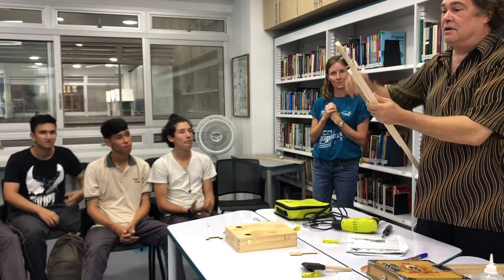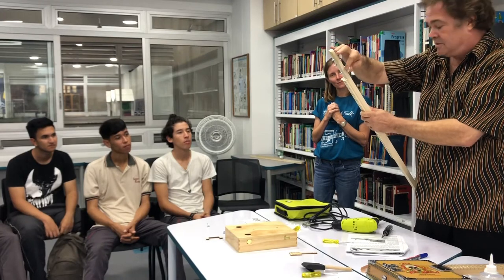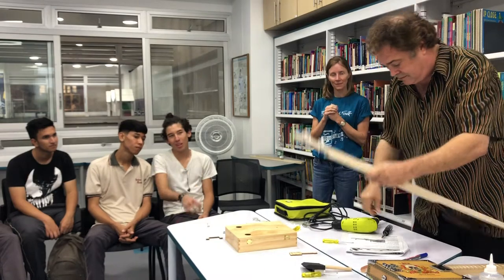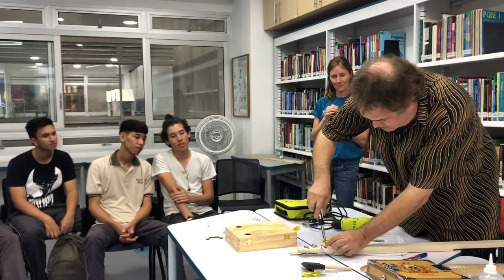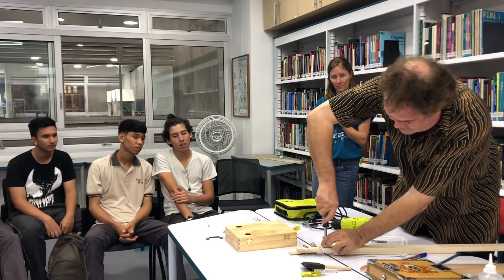So here we go, look at that. We got the headstocks on. We make sure that they're tight. You need to do it a little tighter. Make sure it's tight, or it'll blow out of tune. Come on.